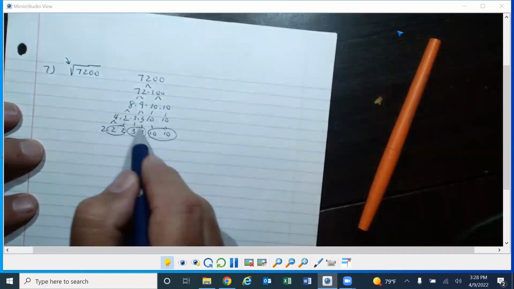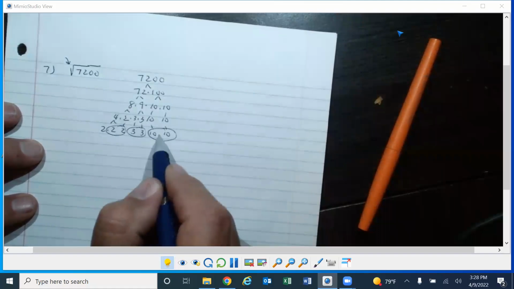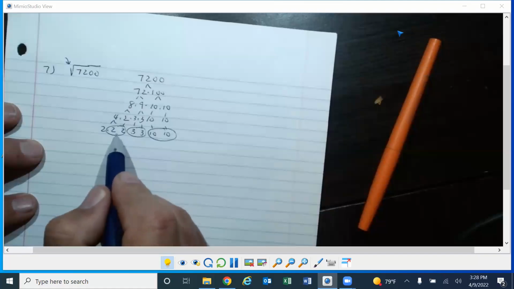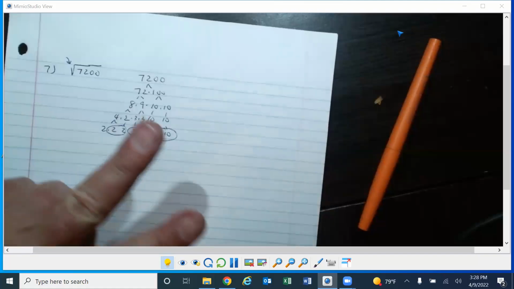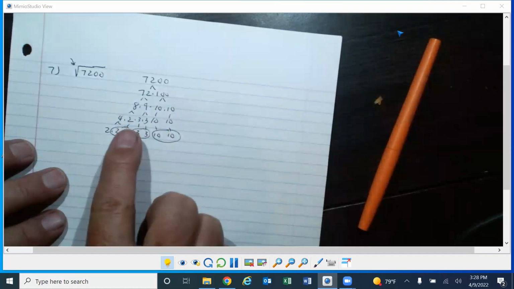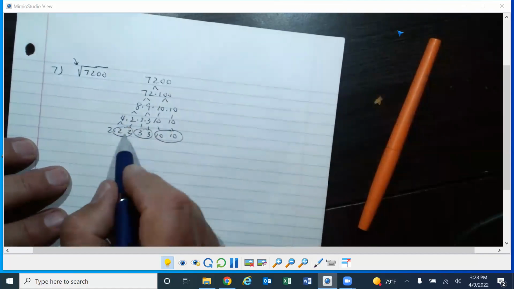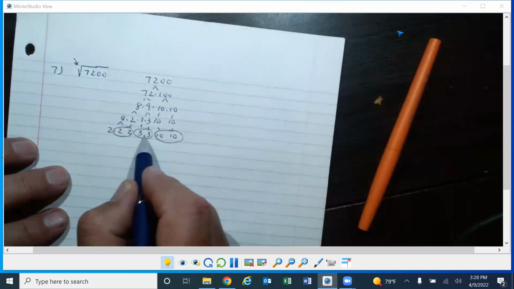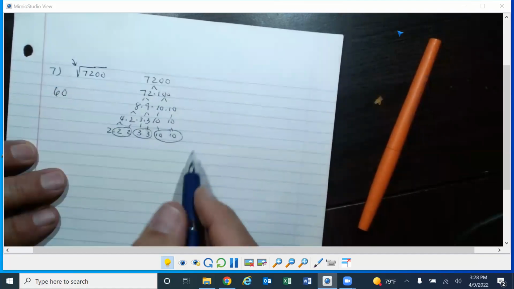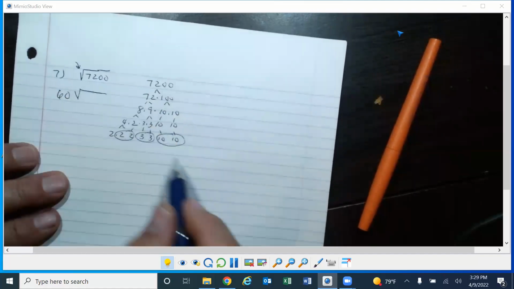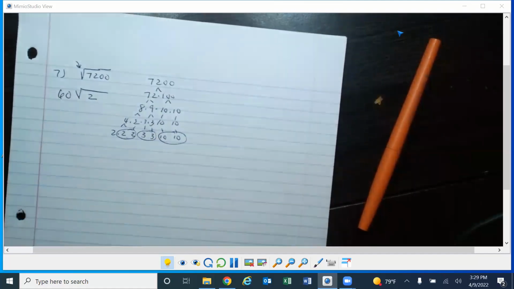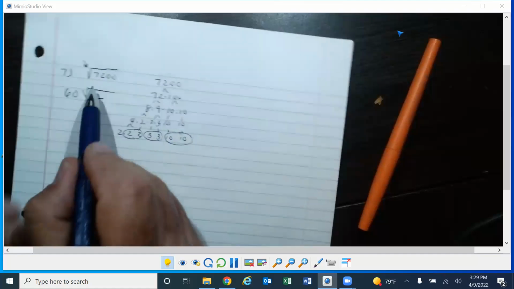Now, you see how they look like O's for outside? And they're all 3 different. We haven't seen one on this review like this, but we have talked about it in class. When you have more than one circle, so we have a circle of 2s and we have circles of 3s, we multiply these together and the answer is 6. But this one, we have 3 of them. So 2 times 3 is 6. 6 times 10 is 60. So 60 goes outside the box. Here's my box. What's left over? 2. 2 is not circled, so it stays inside the box. And there's my answer.